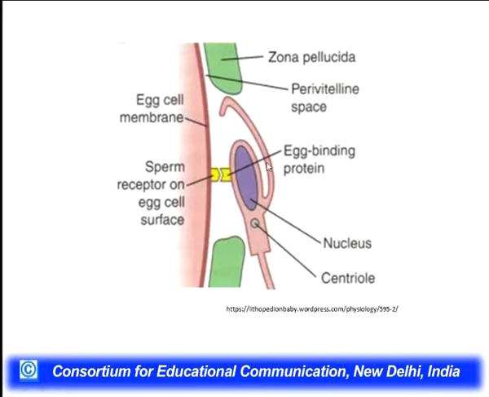So, you can see that this was the external plasma membrane, where this is the zona pellucida, and therefore, this was basically the first interaction that has occurred by the ZP3 molecules. Then there is an internal plasma membrane, and then maybe through the ZP2 molecules, further binding takes place, and this is present in the internal acrosomal membrane of the sperm which is lying there. So, that is the secondary binding that occurs. So, first binding and the secondary binding make sure that there is a sperm and ovum interaction, which can lead to the fusion of the sperm.